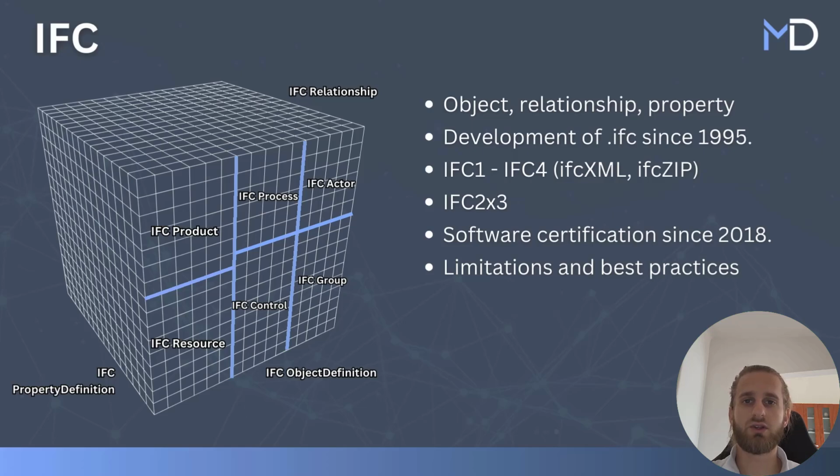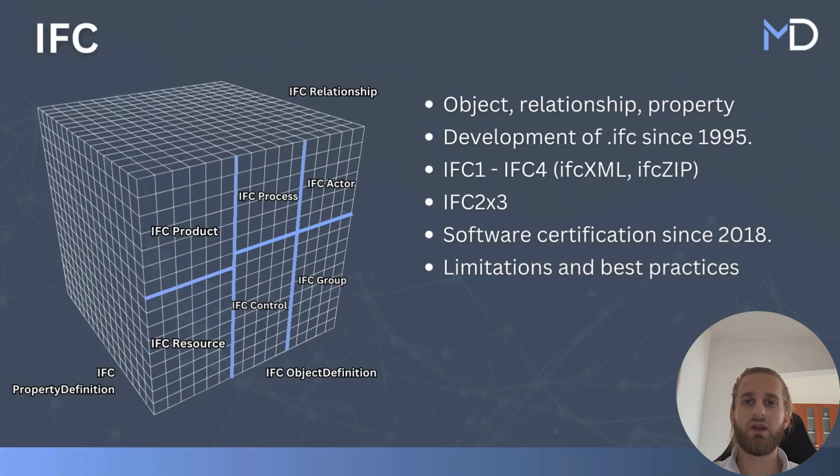Then the IFC object definition allows you to know whether there is a wall, a door, a window, etc. And the IFC property definition allows you to specify whether it is white, who is responsible, how much it costs, etc. Thanks to these 3 dimensions, it is also possible for you to know for sure whether it is on the first floor, whether it is a building A or building B, what its relationship is with other elements, etc. So it is a very cleverly structured container that allows you to always open it in the way the first stakeholder defined it, regardless of which software you used.